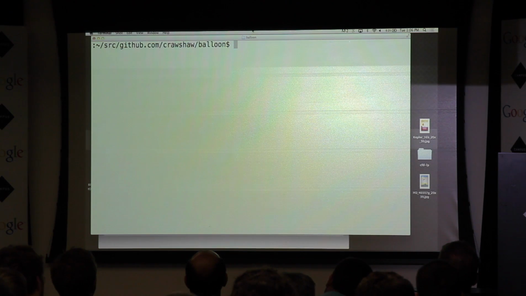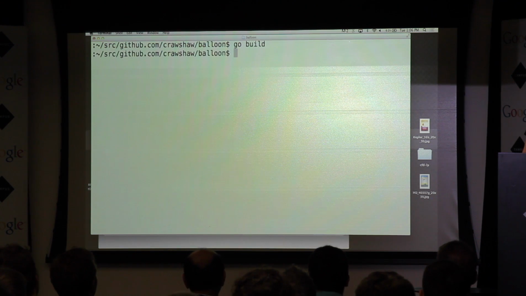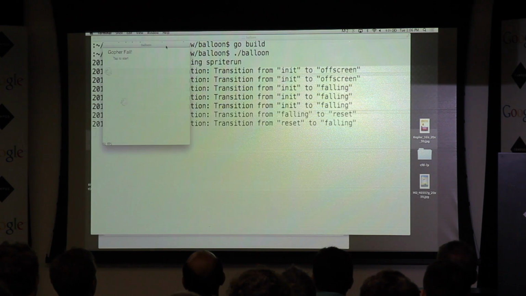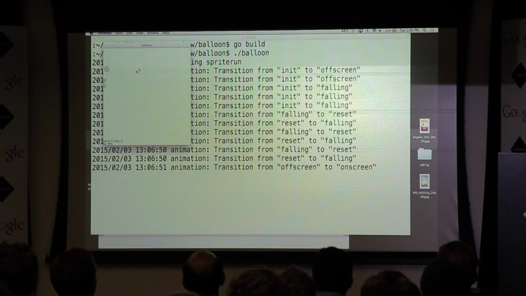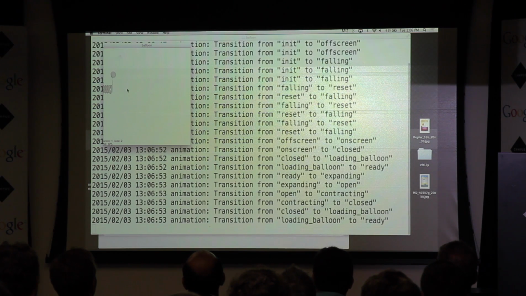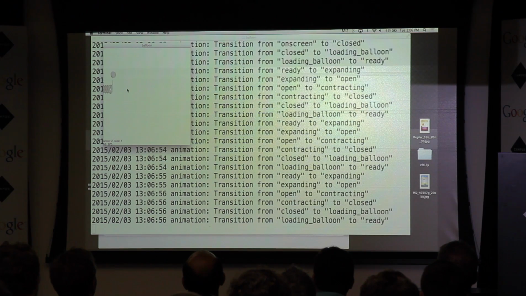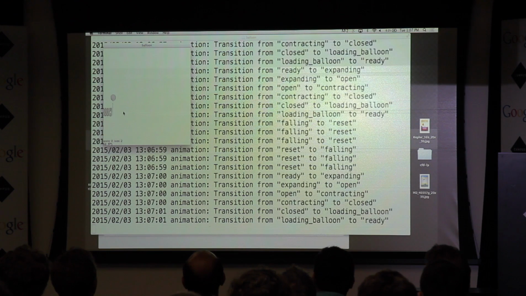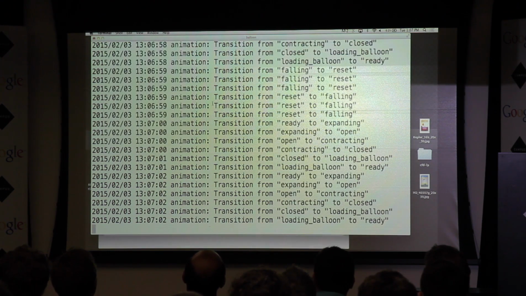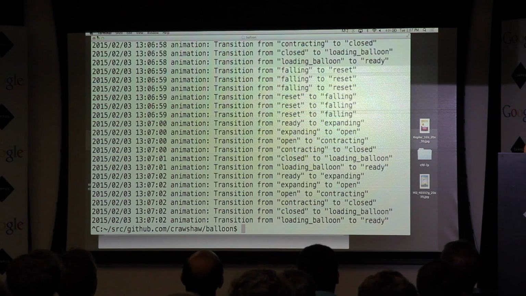And so I have this little balloon example that I use. I'm not a game designer, so it's going to be terrible. But just to show you what we're working with here, this is the desktop version of it. So there we go. This is the app. So there's gophers, and they fall, and you have to try and give them a balloon as they fall, so that they stop falling. And it's a surprisingly hard game. Probably someone should fix that. Okay, so that's the game.